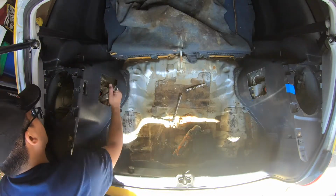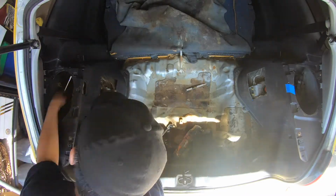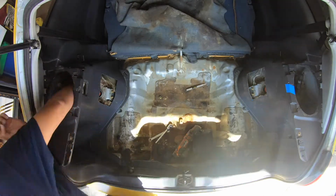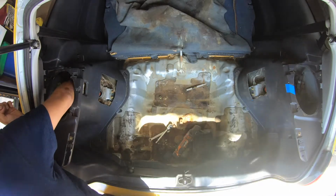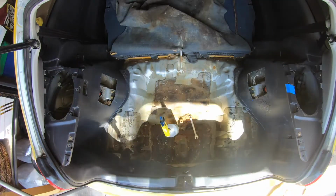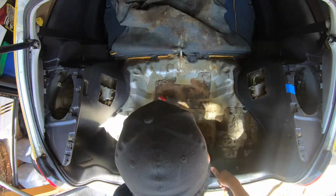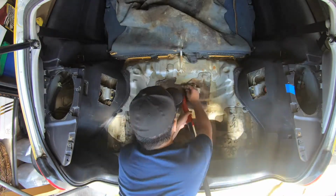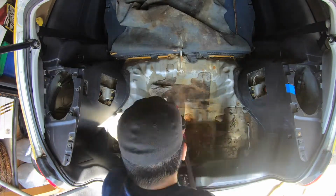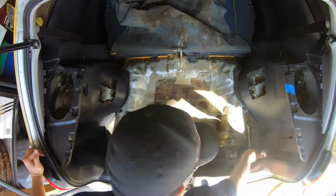I couldn't reach the bolt with my socket, so I went and got a 14 millimeter wrench. So I took that bolt out, and I took the bolt on the right out. I made sure to wipe it down and clean it. I figured if I have the tissue here, I might as well clean it out. It was really dusty, so I took a rag and wet it a little bit and swept, and had my vacuum cleaner there to get whatever's flying around.